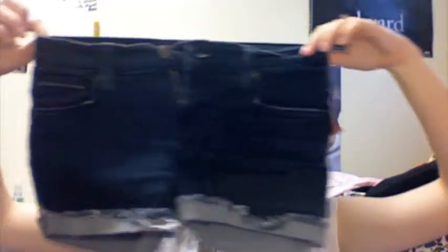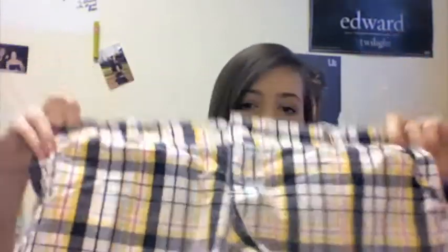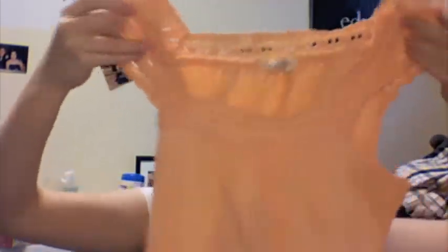There's a store near me called Plato's Closet — what it is, they take people's used name brand stuff and sell it for dirt cheap. So I picked up a black Lacoste polo for $10. I got a teal one too but I have it at home. I also picked up these really cute cut-off Forever 21 jean shorts, just like a dark wash. I also got these Mossimo plaid shorts — they just have like a blue, pink, yellow, teal, and white pattern. They're really soft and really comfy. And to go with those, I picked up this really pretty — I love this, I think this is so pretty — just a peach kind of flowy tank top, and it has lace detail and cap sleeves.